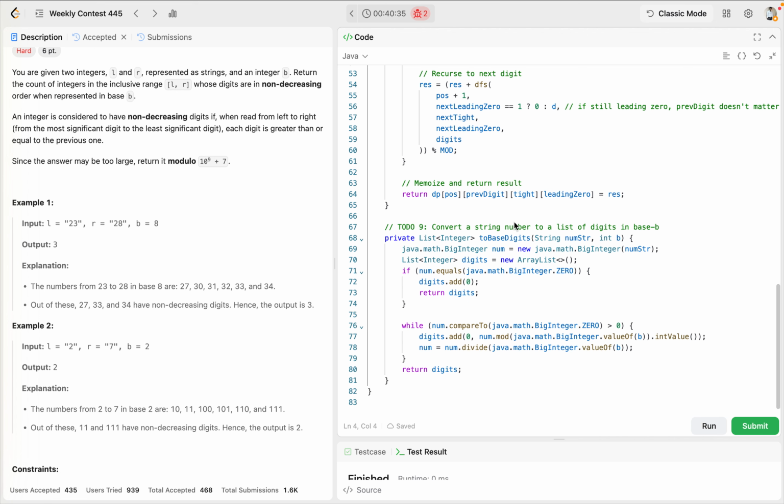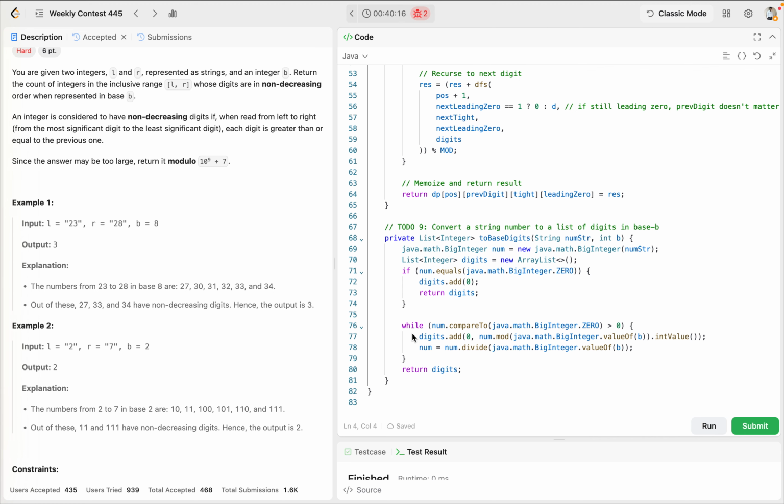If we talk about step 9, the base digits, we are converting any base 10 number to a base b digit list. This is a standard base conversion loop. We keep dividing the number by b and collecting the remainder.